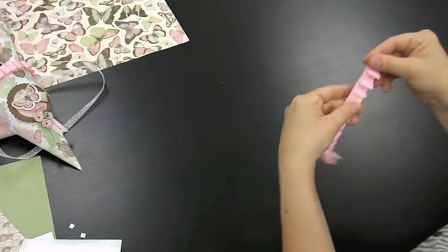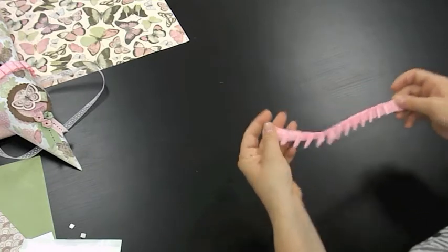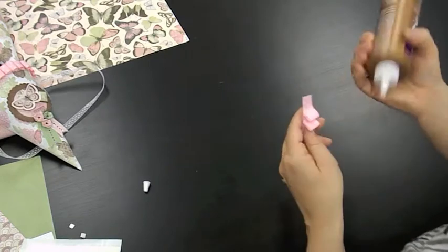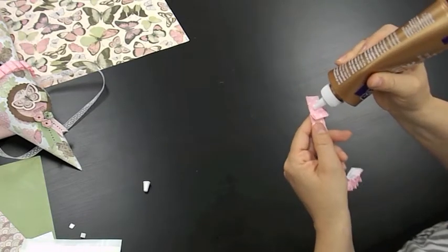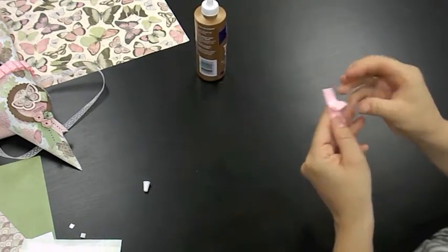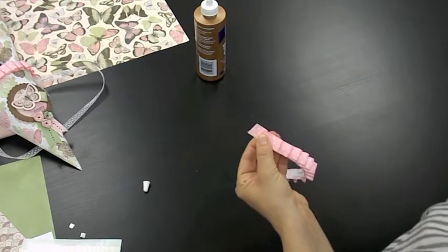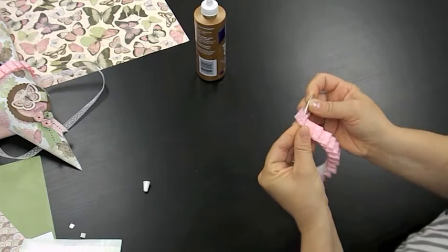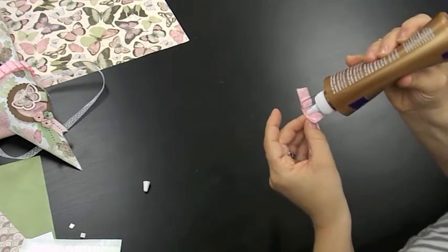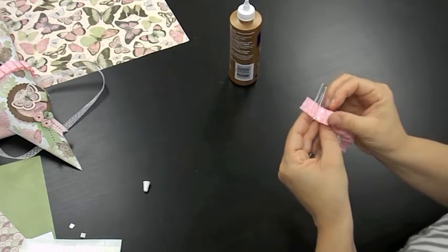Now once you have them all done, this is actually really cute just like this, but I just took it one step further. And I just used some tacky glue. And I put a little bit on each side of the loop. And then push the loop open like that. You can stick it with paper clips or a little clasp or whatever you have to hold it down till it dries.